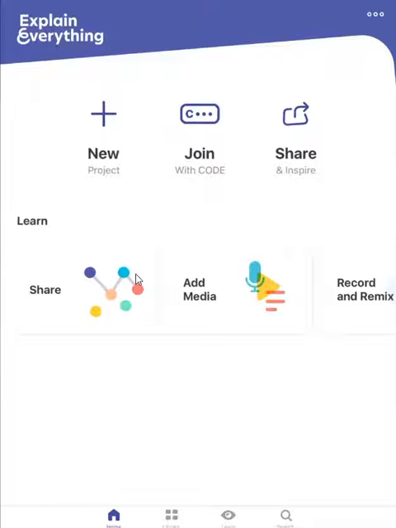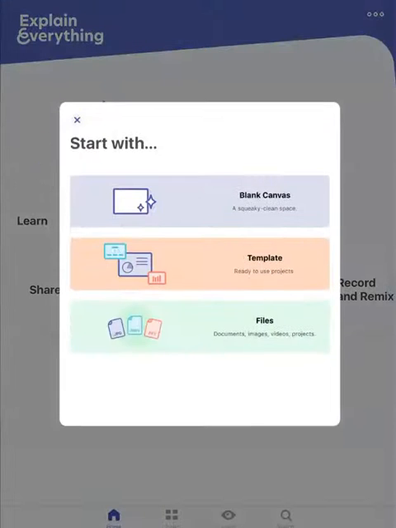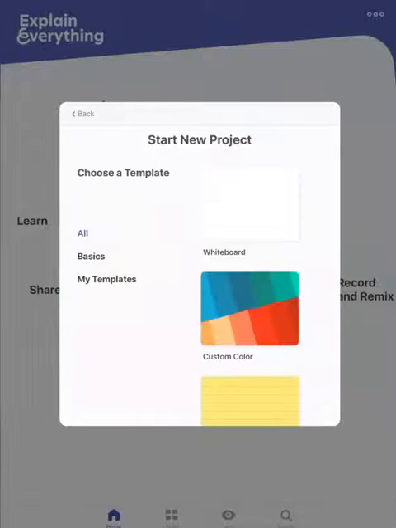Once you start making things, in the middle here there'll be a recently made item section. You'll be able to look at things that you've done and get to them quickly. Generally, we're going to hit on New, and there's a couple of options here. New blank doesn't need explaining. Let's go to Template. It's kind of a fun area.